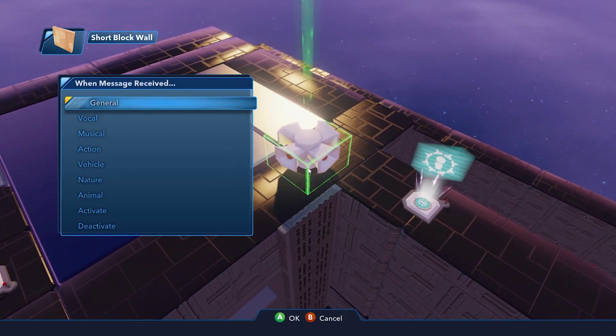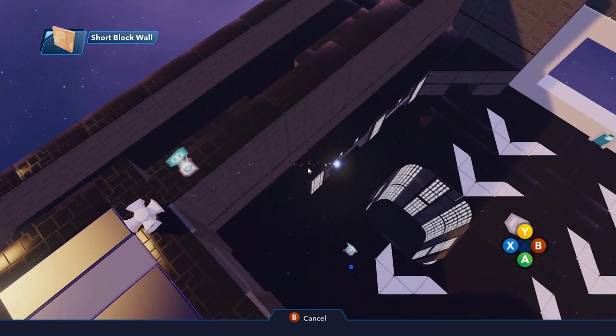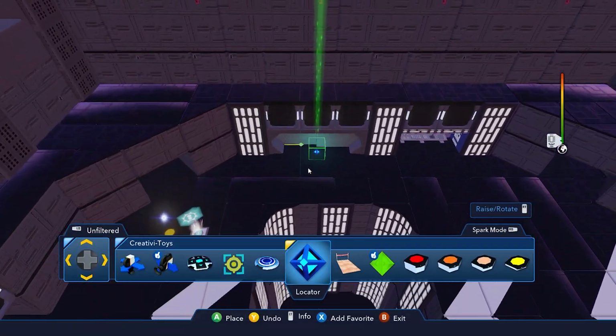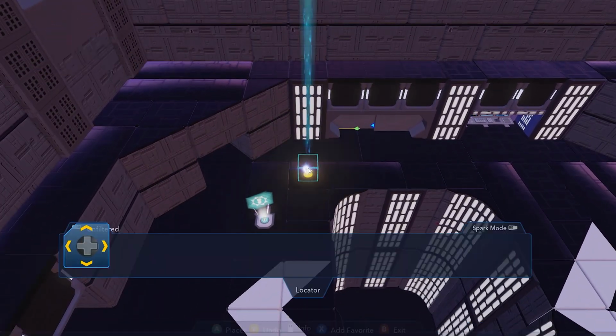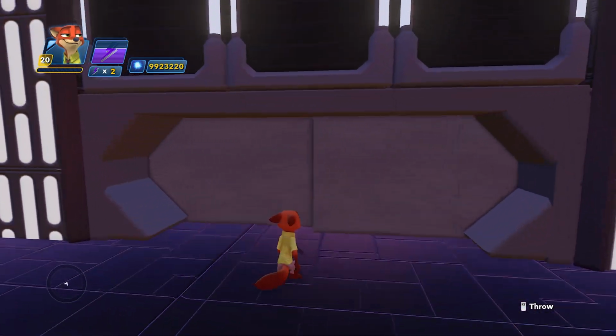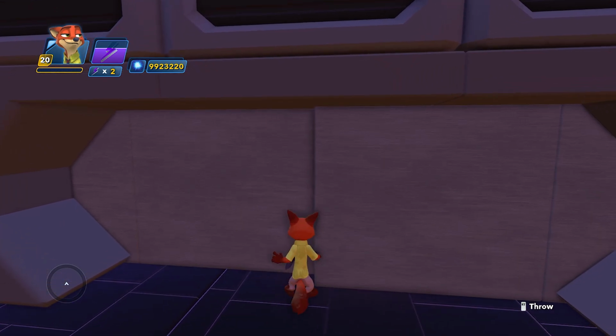to the sound thingy, go to general, activation. Put the locator in place and see what happens. Now there's still Z fighting, so kind of doesn't matter, does it?